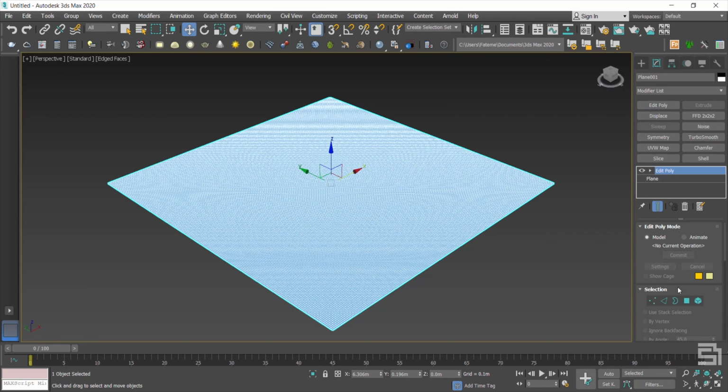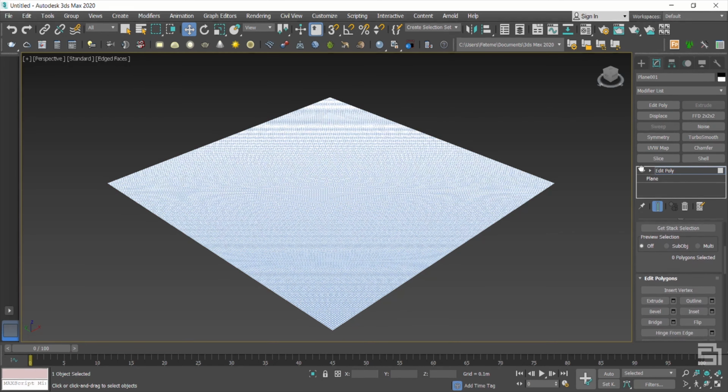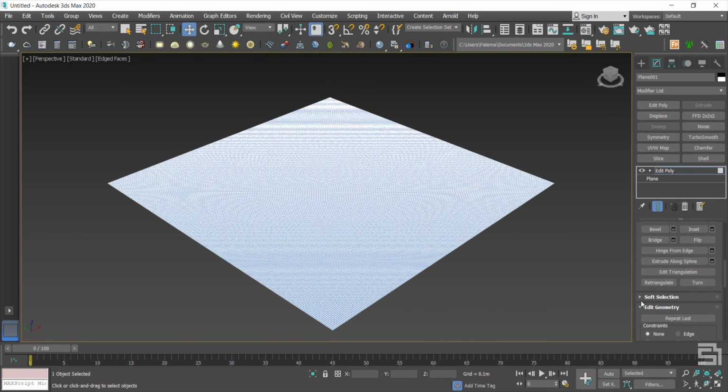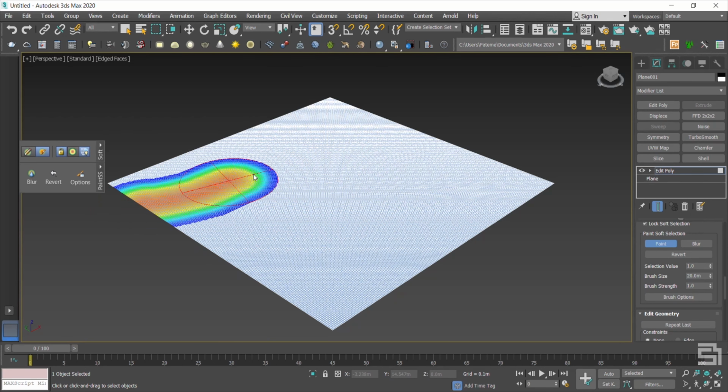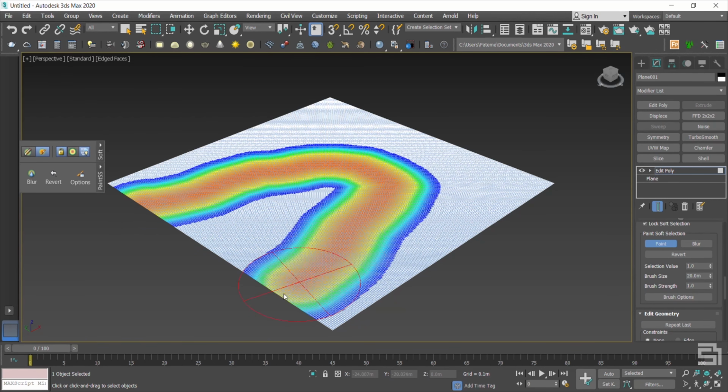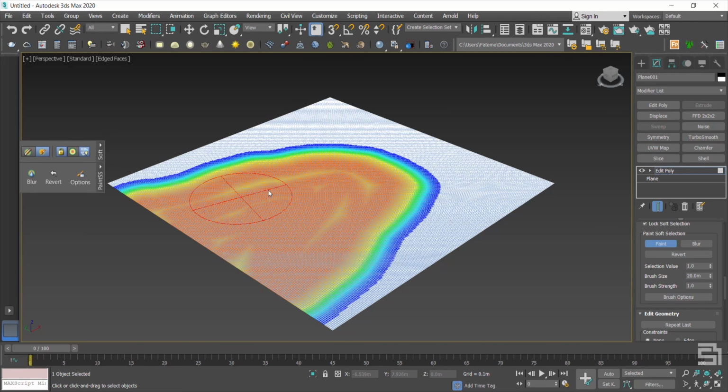To make a pond, I add an editable poly modifier on my plane to use a soft selection. Select a face to activate the Move tool.